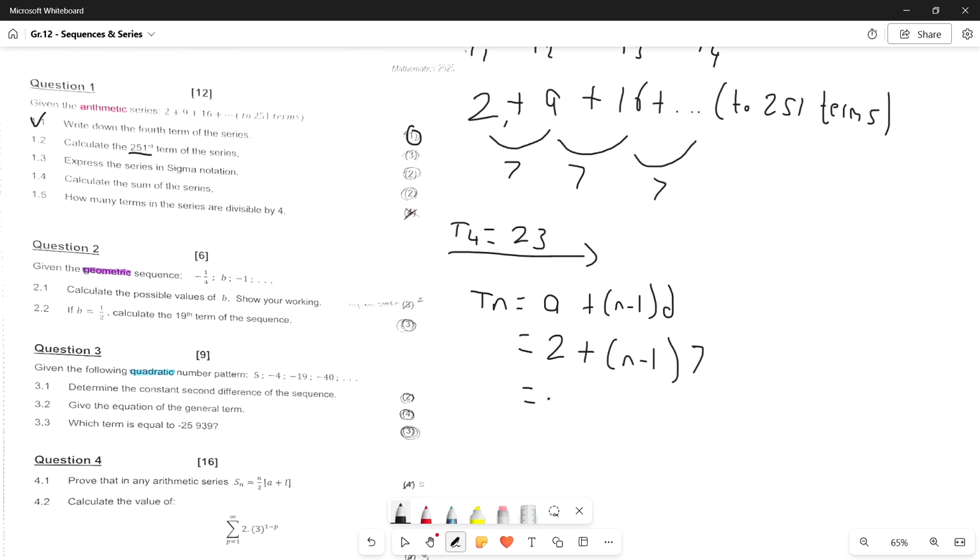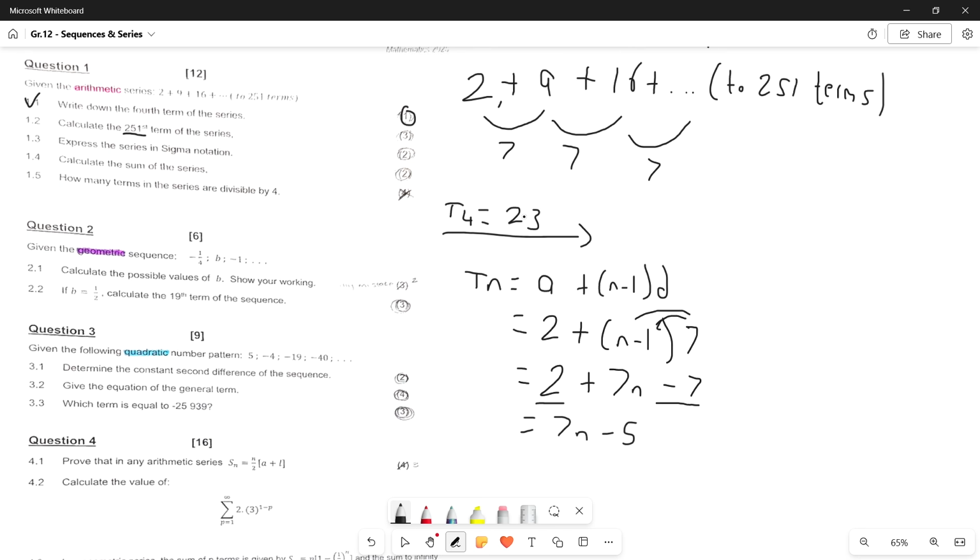and then we can go ahead and FOIL our 7 in to our n and to our negative 1 over there. So we have 2 plus 7 times n is positive 7n, minus, because there's a minus over here, 7 times 1 is minus 7. So we can then go ahead, simplify the 2 and the negative 7. So we have 7n, bringing this first for our standard form. Then we have minus 7 plus 2 is minus 5.